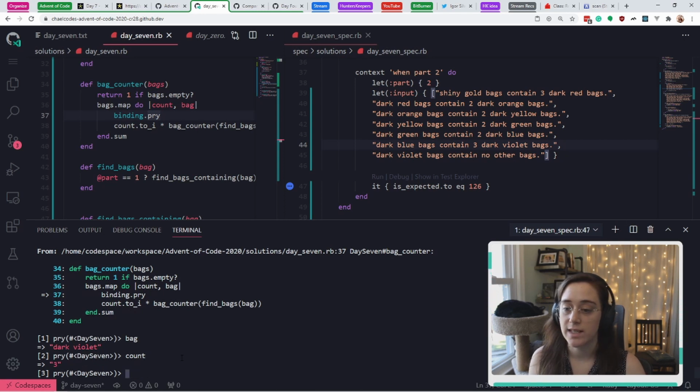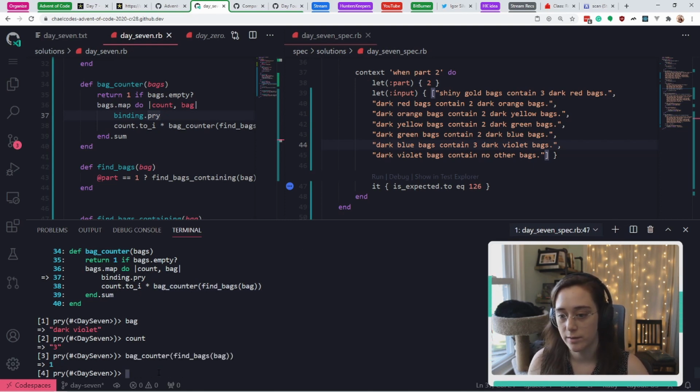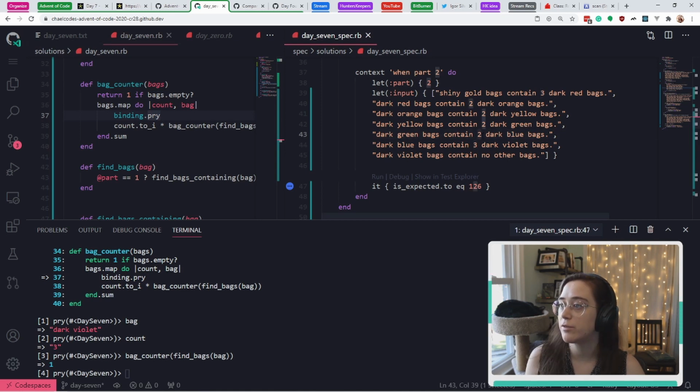What is the count? The count is 3. So right here, I would do bag counter find bags bag, and this is gonna return 1. So I would do 3 times 1, right? Yeah, which would give me 3. Exactly 3. And then I would say there's 2 of 3, which is 6.